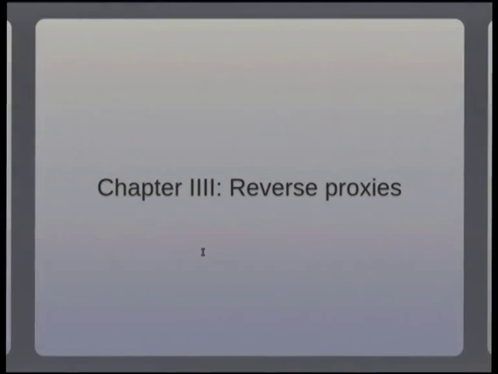Chapter 4, reverse proxies. So I just went from circles to chapters, and if you're wondering about my Roman numeral there, it's kind of part of the point that it's not a bug, honest. It's part of the point that I'm trying to make about how people don't really follow the spec when they're implementing this stuff terribly well, or writing the slides for their talks.